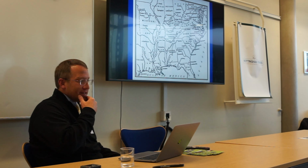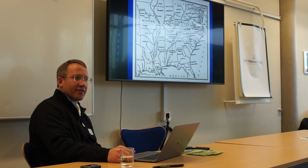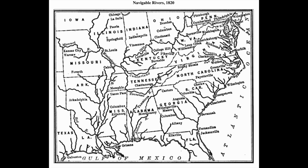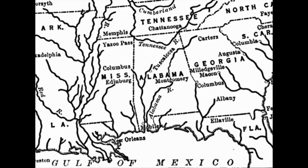One of the reasons, incidentally, that the demographic black belt doesn't overlap entirely with the physiographic black belt is that the Tombigbee River ceased to be navigable a little bit past Columbus, Mississippi, which is just into Mississippi. So you can see this is a map of the navigable waterways in the United States as of 1830. You'll notice that the Tombigbee was navigable only a very short ways into Mississippi. Prior to the arrival of the railroad in northeast Mississippi, which didn't arrive till the 1850s, the prairie patches were equally rich, but too far removed from markets to make plantation-based agriculture profitable.